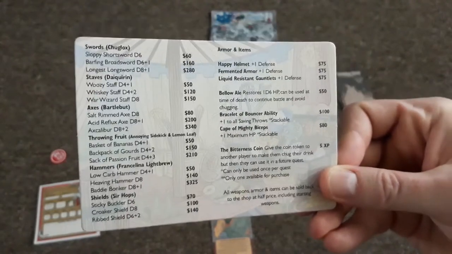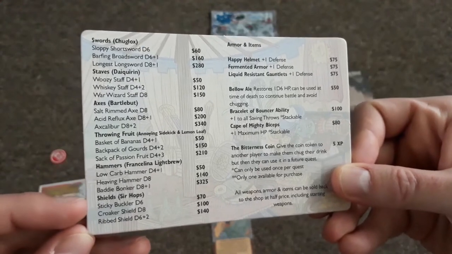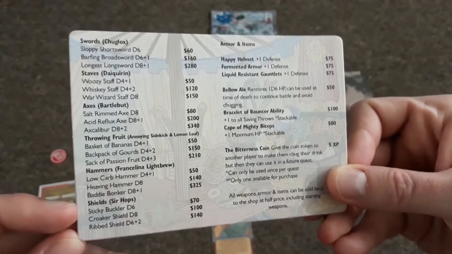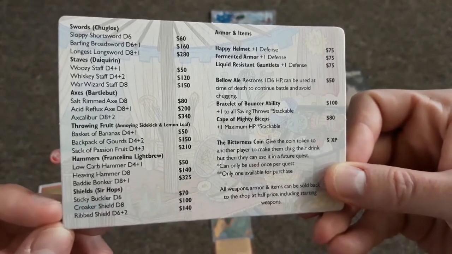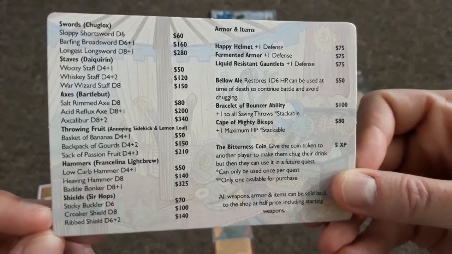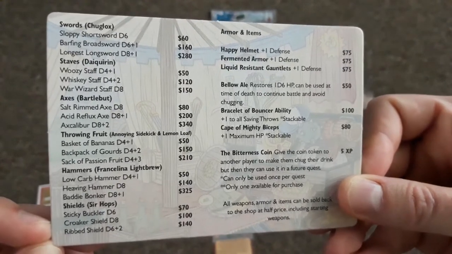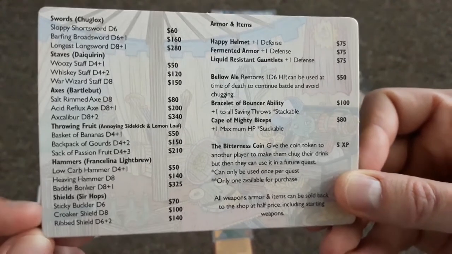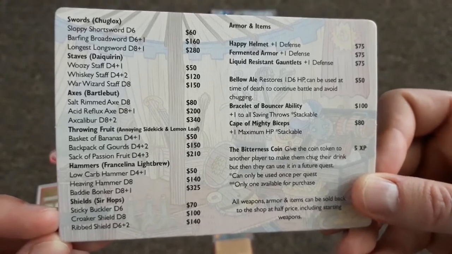Now, you can only buy items that are associated with your specific character. So if you were playing as Sir Hops, for example, these are the weapons you could buy. You couldn't buy other ones because they don't fit that character and their abilities. You can also sell items for half the price listed on this card. So if I wanted to upgrade to this Croaker Shield, for example, I could sell my Sticky Buckler for $35 since its price is $70.